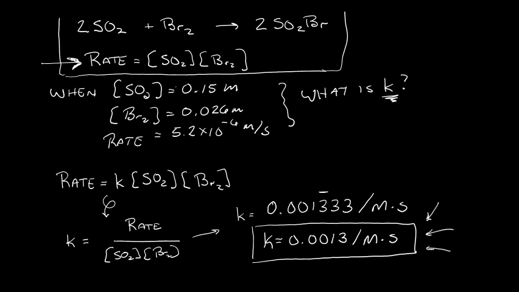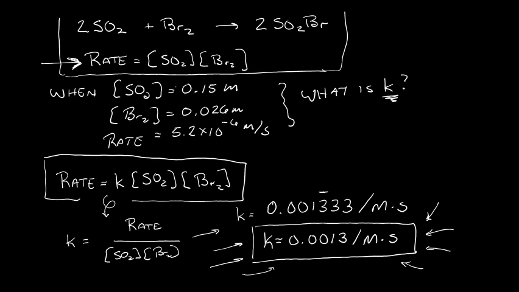And there's our answer. So for other problems and rate laws, you have pretty much the same process. It's just that instead of solving for the rate constant, perhaps you'd be solving for the rate instead, or solving for the concentration of one of the species. But in all cases, all you need to do is take this rate law and just rearrange it algebraically to solve for the thing that you don't know, and plug in your values and go ahead and calculate. And of course, be careful about the units. The units on rate constants are very important, and also be mindful of significant figures in your result.